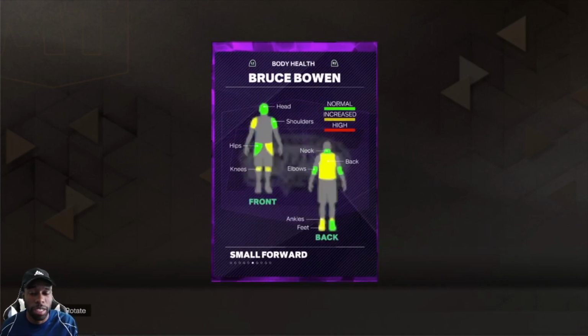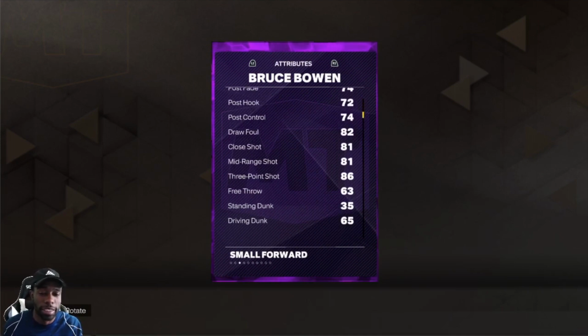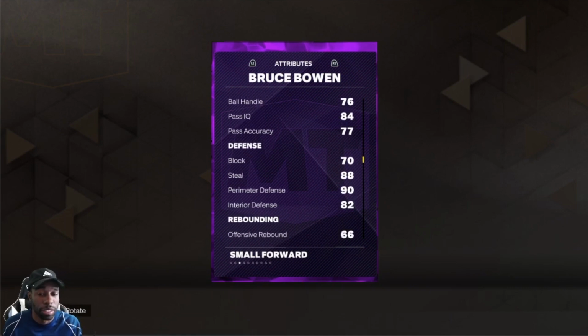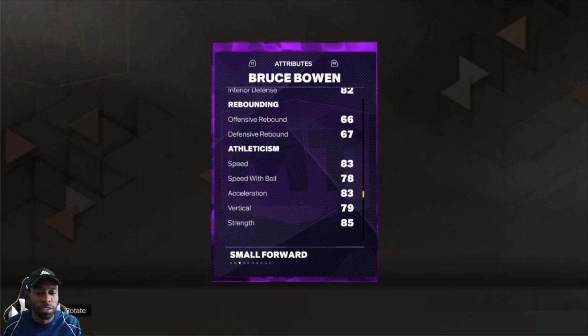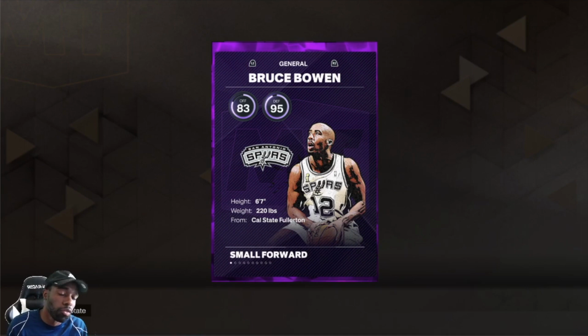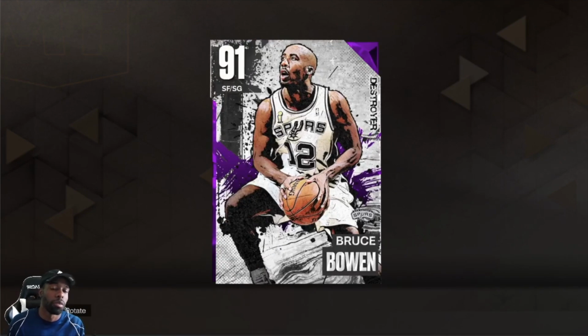So you got Hall of Fame challenger, and then you're going to get very good stats and tendencies with an 86 3-point shot. Not so good drive and dunk, but everything else is pretty solid. 70 block, 88 steal, 90 perimeter, 82 interior, and he does it pretty well. Like, he can defend everyone with that 6'7" frame, 1 through 4, but he's not going to be able to stop centers. Like I said before, it's very difficult to stop bigs in this game unless you have solid bigs. So Bruce Bowen's going to take our budget small forward spot.